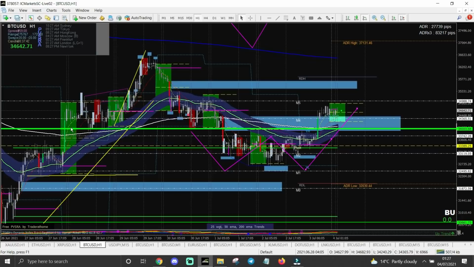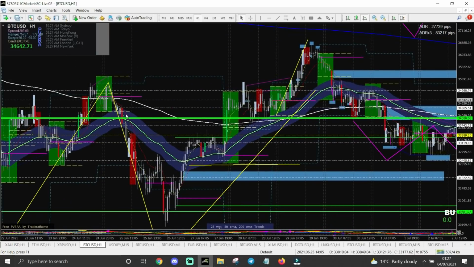Look, this red vector was the market maker opening shorts, opening longs and closing shorts. Opening longs, closing shorts. Opening shorts, closing longs. Look left, there's a recovery of the vector right there, and another recovery of the vector right there. Look at the red candle, green candle formation right there.